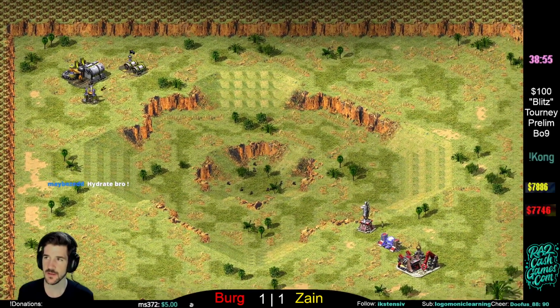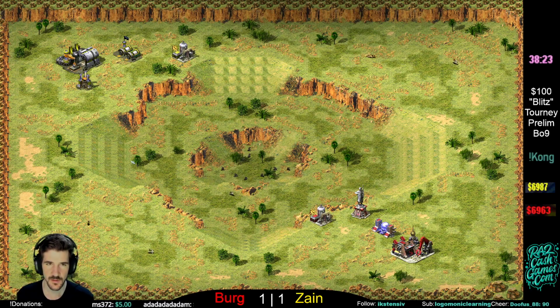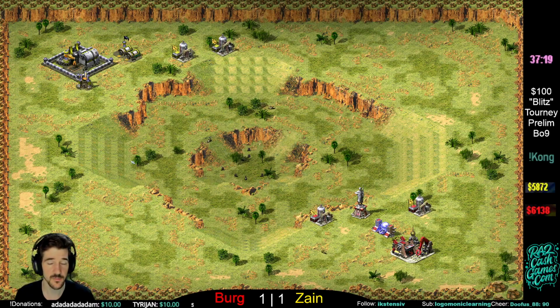Burg, Soviet, bottom right, Zain Allied in the top left. Now let's see what Zain does. Now Allied is interesting. Zain building walls around his MCV, which is hilarious because all buildings are engineer immune. That's Zain's fault for not reading the rules.